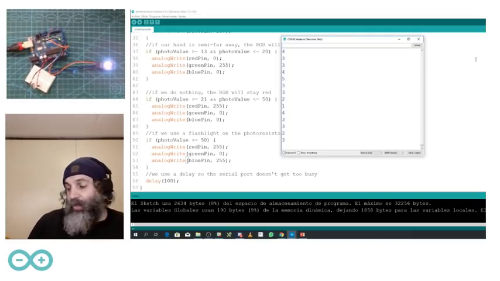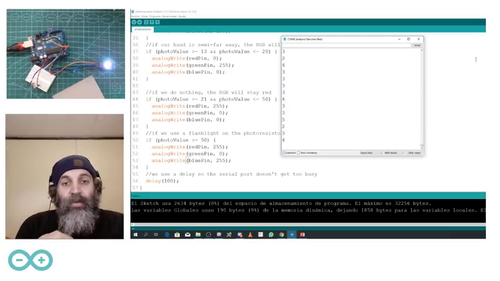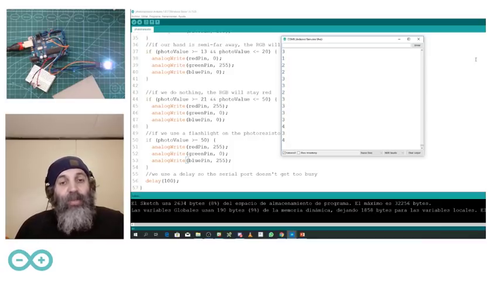So we learned something today, and we've seen a couple of interesting things that you can apply when you're working with kids in class. First of all, we saw how to use the analogWrite function that is sending a PWM signal. We will go more in depth into what PWM is in a different session, but you see it can be used to change the intensity of light. By changing the amount of light in each one of the pins of the LED, we are changing also the light value, and we're mixing different lights.